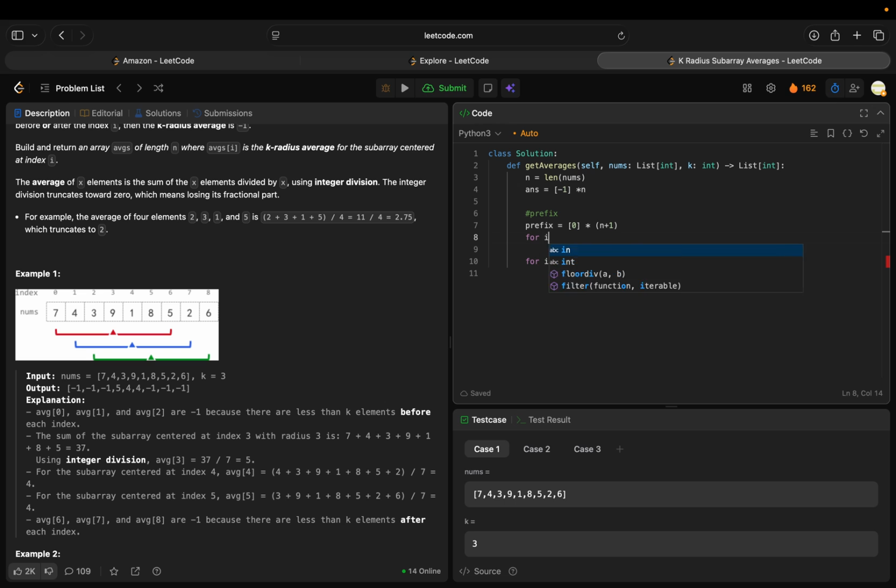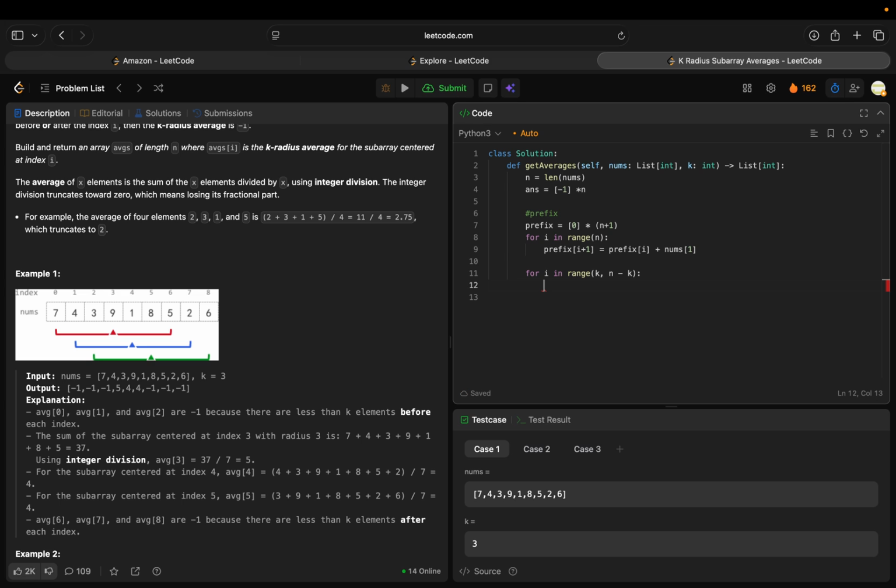And then we do for i in range of n, prefix[i plus 1] is equal to prefix[i] plus nums[i].